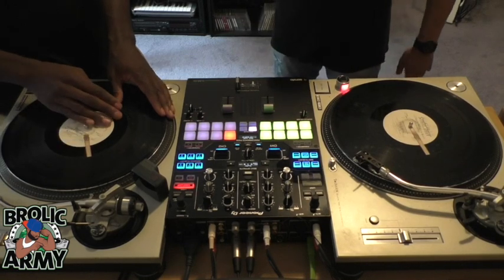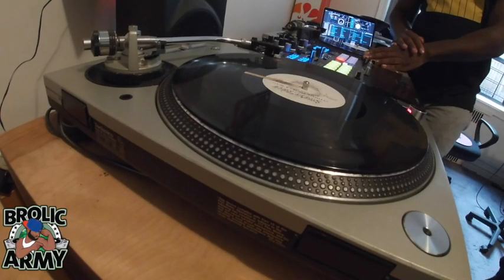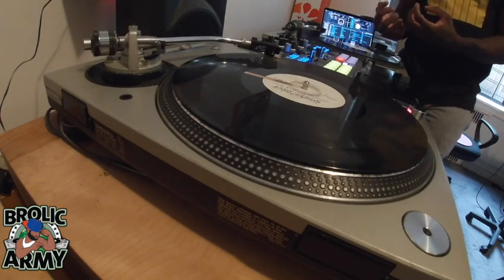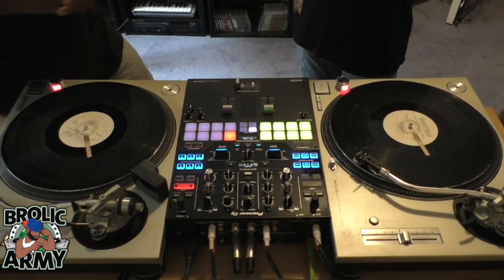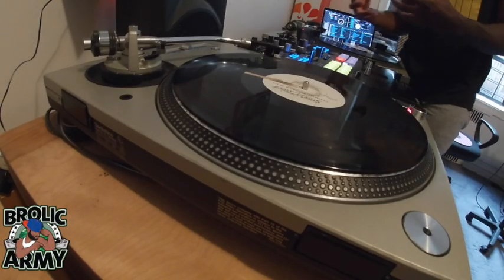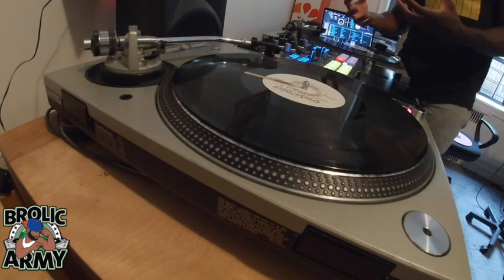It's interesting you say that because you probably weren't aware of the tactileness of DJing when you were working with your controller. Now that you're on the turntables, you're realizing how physical it is. A controller does a lot of the work for you. You know what I mean? The turntable wasn't designed for us to do what we do on it. So we have to build a certain kind of relationship with it in order for the turntable to cooperate with what we want it to do.